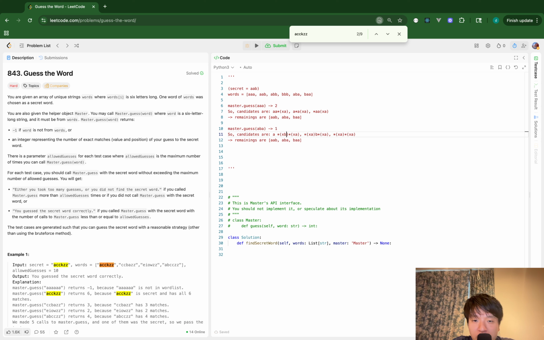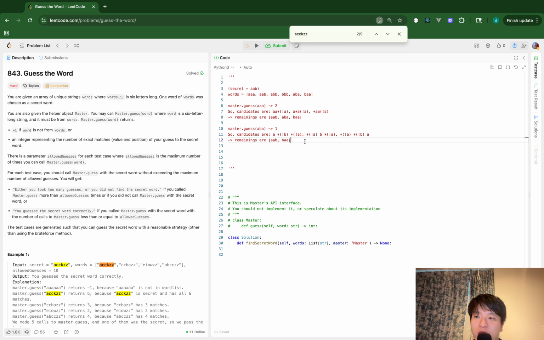Wait, I'm quite confused. So for this one, something something A. Yeah, but basically something like this. Yeah. Basically, in that way, I can filter out the words. BAA can be an option, and then I would say I would choose AAB, and now I guess the 3, and BAA should be filtered out, and it's that way.